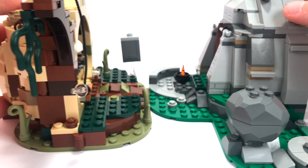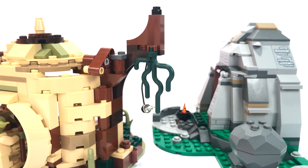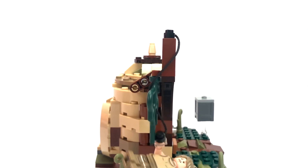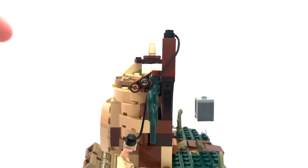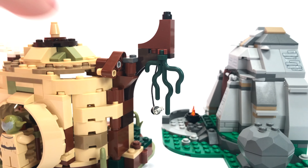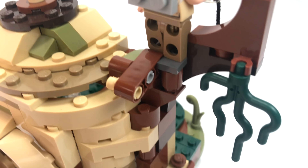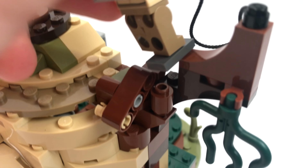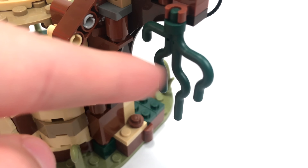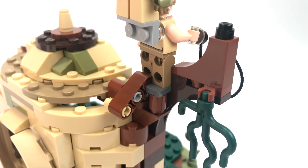On the right side of Yoda's Hut, there's a tree attachment with a neat feature where you can have Luke with Yoda on his backpack swinging through ropes on the tree — a training playability feature. I really like that; you can have him jump off and it's a neat addition to the Yoda's Hut set. The one issue is that the jumper cable sometimes comes off with Luke and won't stay attached to the set, and the cable also tends to get stuck in the leafing pieces. But overall it's still a cool feature kids will have fun with.